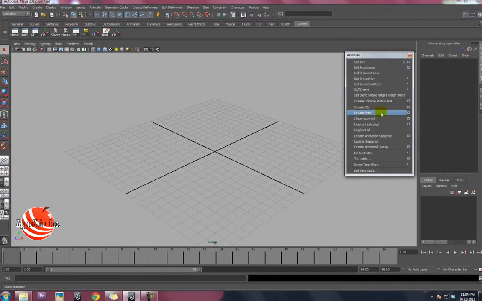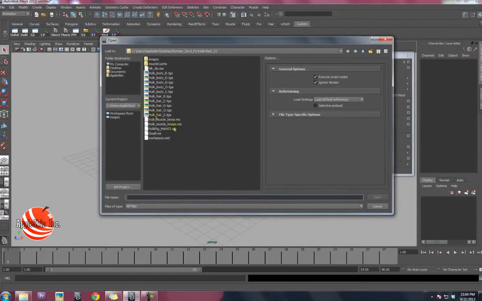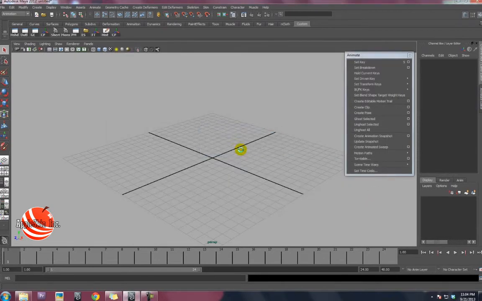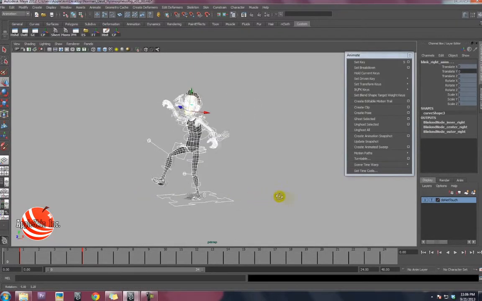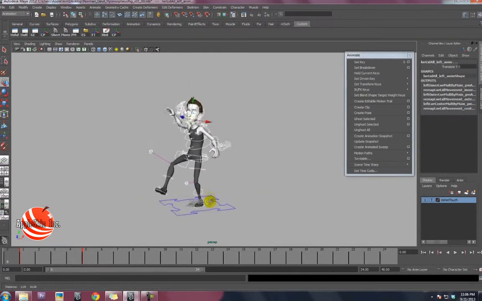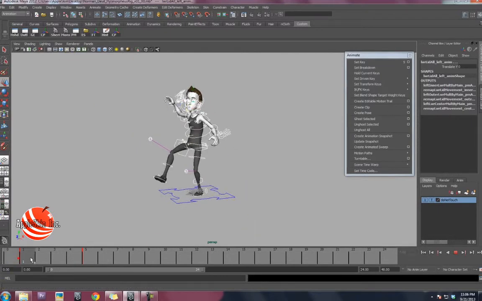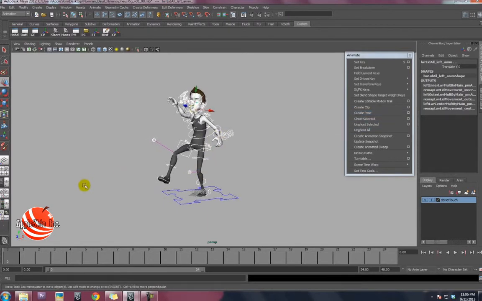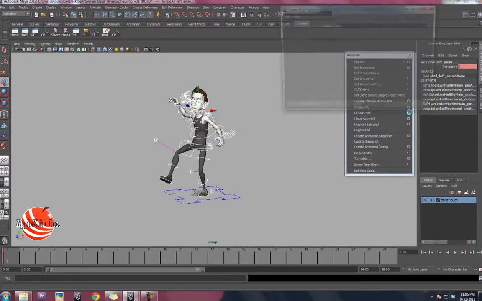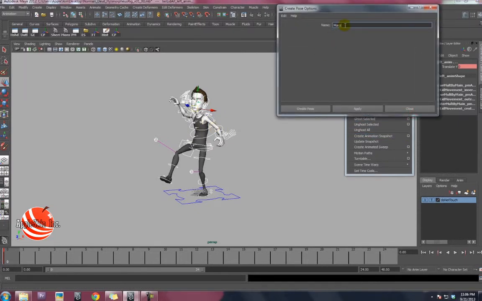Okay, Create Pose. So what that does is, let's open a file and see what Create Pose does. We have a mega character here with the Morpheus rig doing a weird kind of dance pose. We're going to use this pose. We're going to save it using the Create Pose option for further use. We can go ahead, create pose there, and name it Morpheus dance pose or something like that, and go ahead and create.